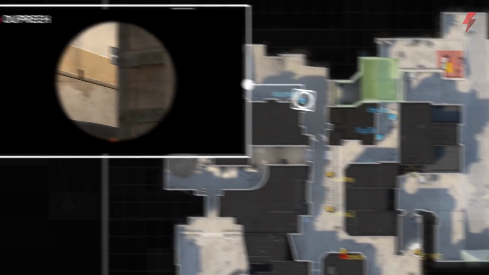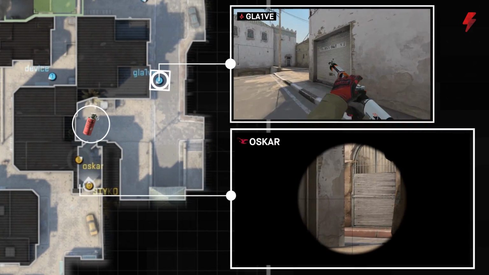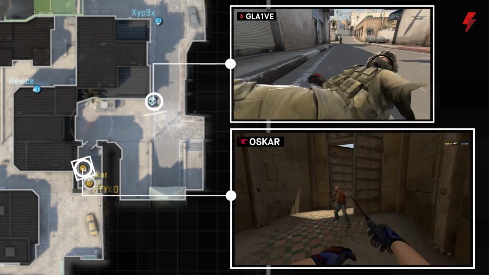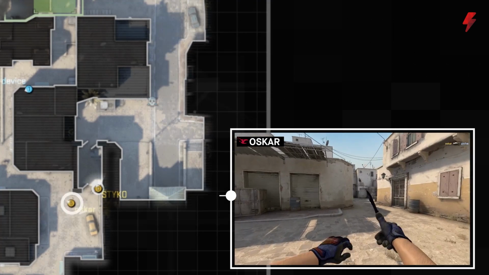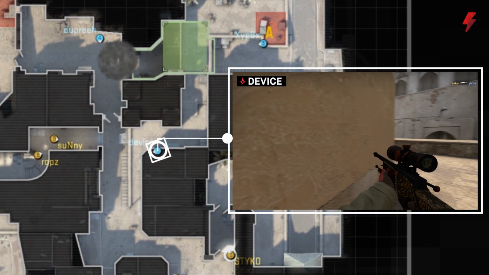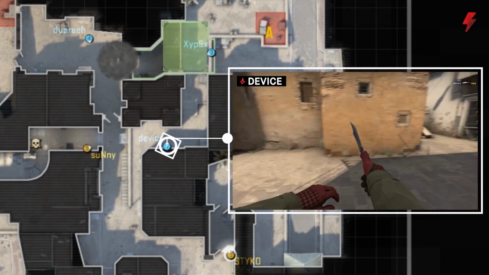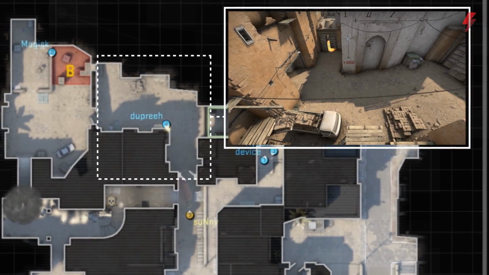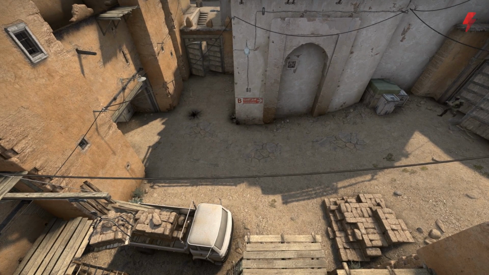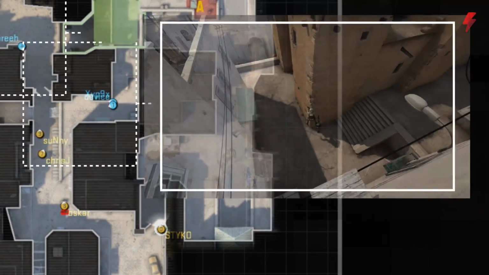Over at Long A, Glaive misses his molly, allowing Oscar to find an easy pick. Once he gets the kill on Glaive, he pulls back to cover mid with the op. Thankfully for Astralis, Device finds the rebuttal frag almost immediately onto Rops at lower B. As soon as Device finds the pick, Dupree mollies off mid and backs up into B site, swapping places with Majisk. Mouz sends Chris J and Sunny up Cat.